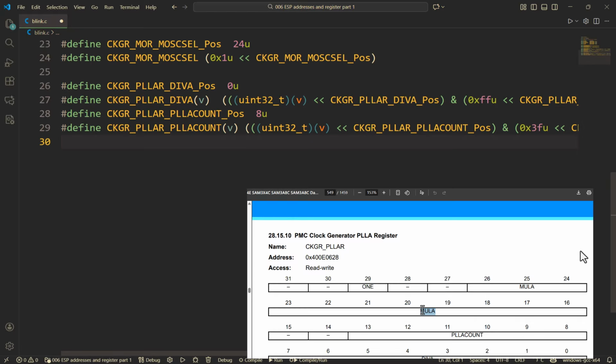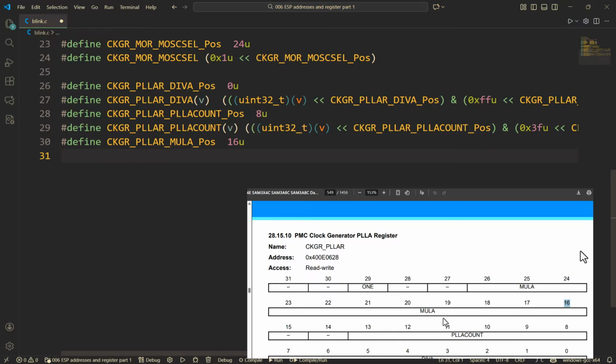Next, we define the position of the MULA field in PLLAR. #define CKGR_PLLAR_MULA_POS 16U.